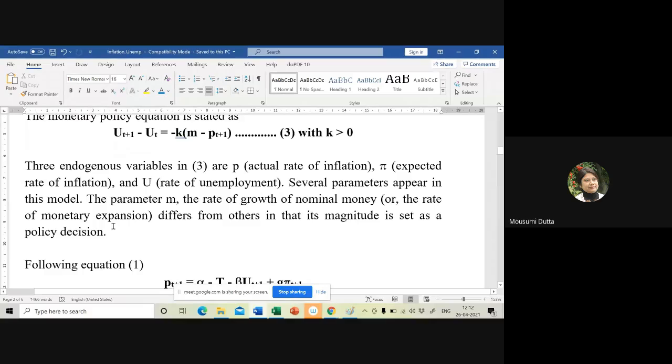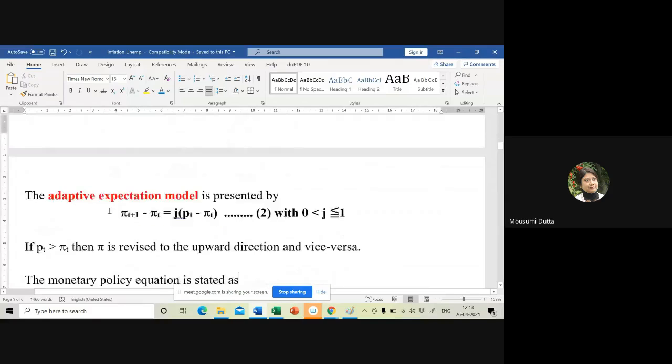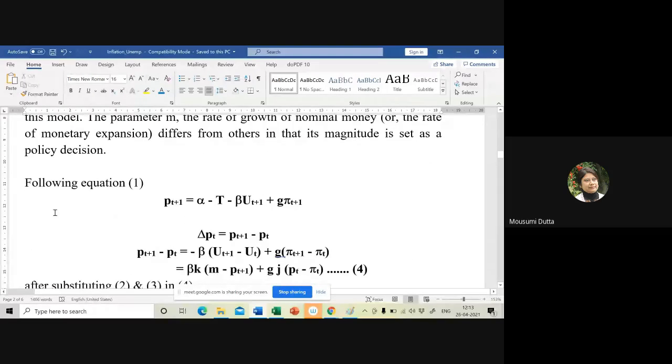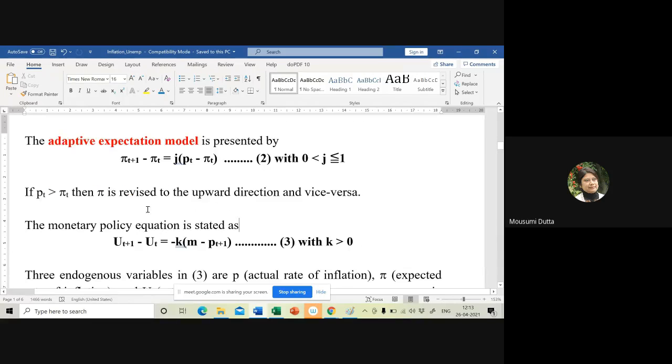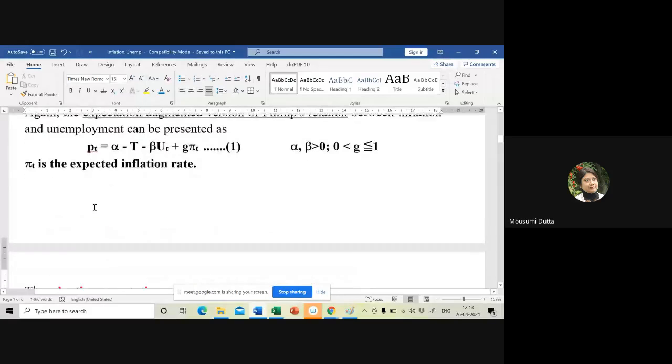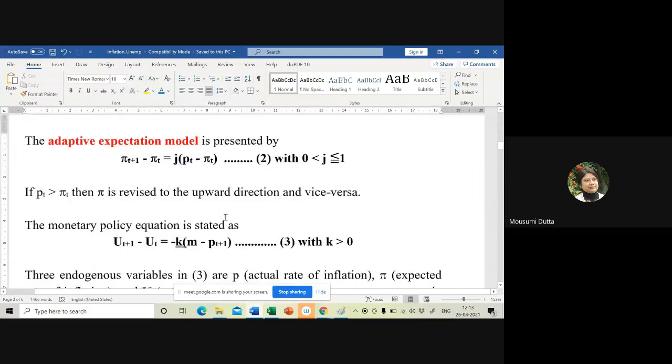Now, I'll substitute equation 2 and equation 3 in equation 1. So I'll write a big equation for equation number 1. Slowly actually we will do that. First, following equation number 1, it is in terms of PT. I'll write it in terms of PT plus 1, UT plus 1, pi t plus 1. Why I'll do so? Because if I do this, I'll get a new equation. After that, I'll subtract this equation from the new equation so that I can use pi t plus 1 minus pi t, ut plus 1 minus ut. These things I can put in the master equation.